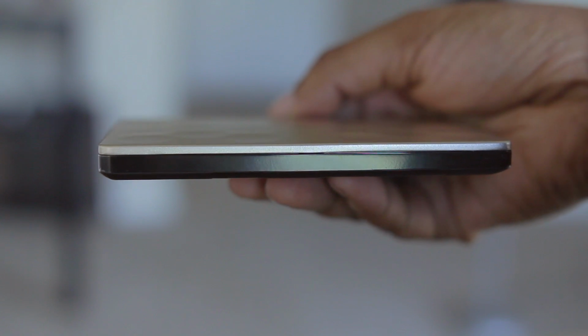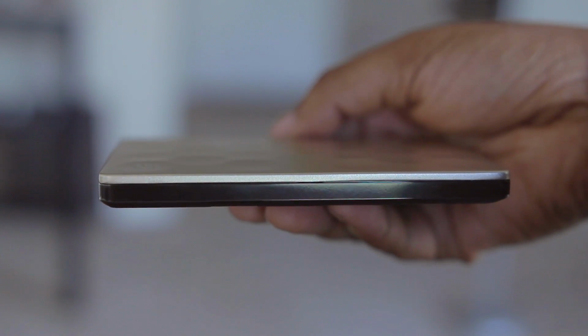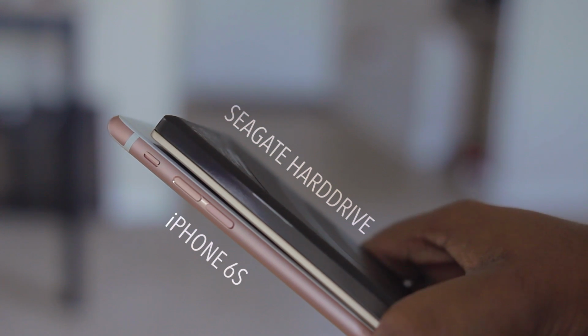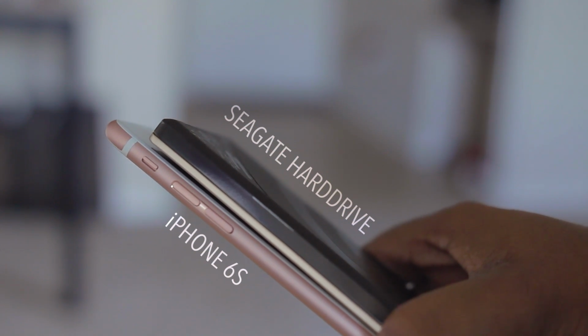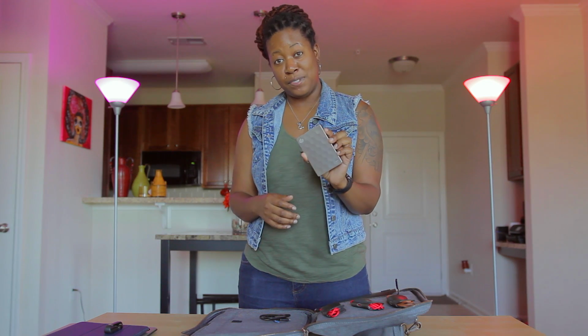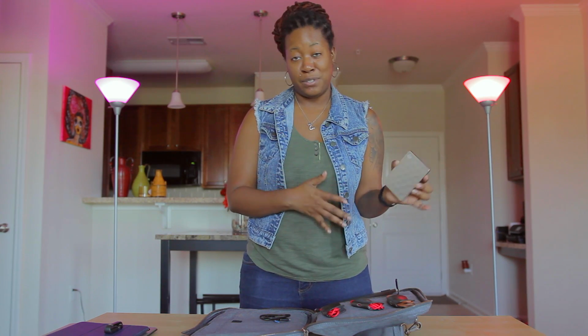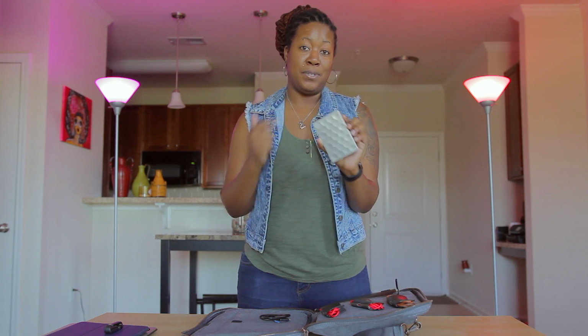So I love carrying this on me because you would never guess that it was 2 terabytes worth of information on this thing. And it's USB 3.0, so you get fairly decent transfer speeds. But the main reason, or reasons rather, that I like it is because it is so small and compact, and you get to choose what color you want. And if you're an Apple user, then you know all about the space gray, gold, and silver theme. You can kind of tie things in a bit more with this particular hard drive.